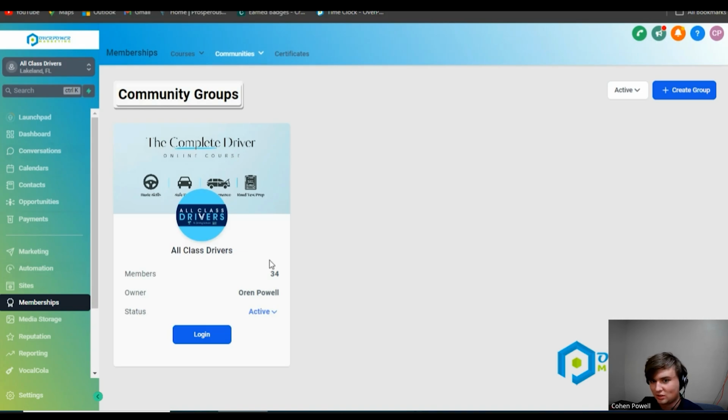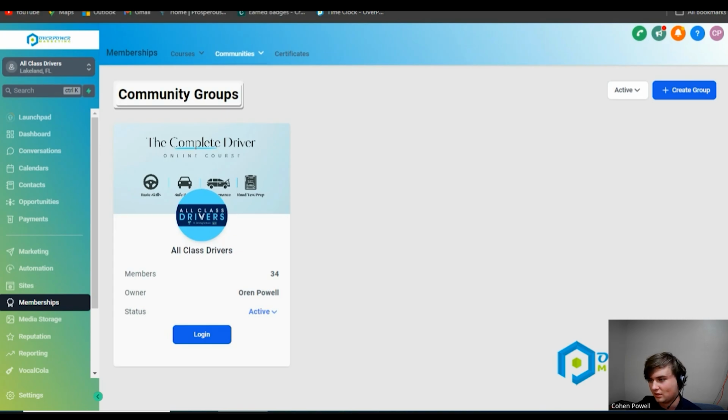Groups within this feature are essentially sub-communities or forums within your overall community, and they are used to organize discussion, segment members, and facilitate collaboration. The key features of groups is basically you can create multiple groups based on your needs. Customization: customize the appearance and settings of each group. Member management: you can control who can join and participate in each group, kind of like varying levels of subscriptions.